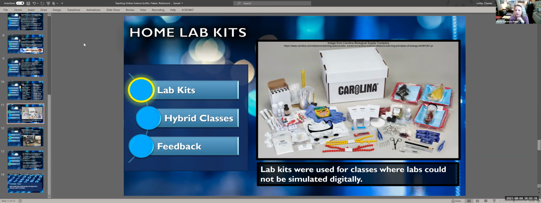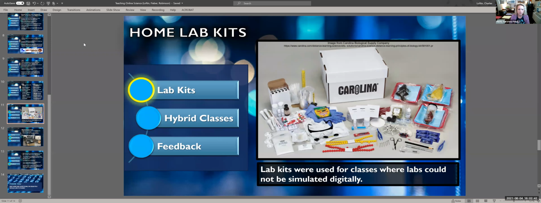And a few of our bio faculty found that general biology was really an advantage over the online delivery when we didn't have an option. And for those students that really did need to be in a classroom and needed to be meeting with their instructor face-to-face, asking questions in real time, that actually worked out really well. So we had a lot of positive feedback from synchronous lectures in general biology.